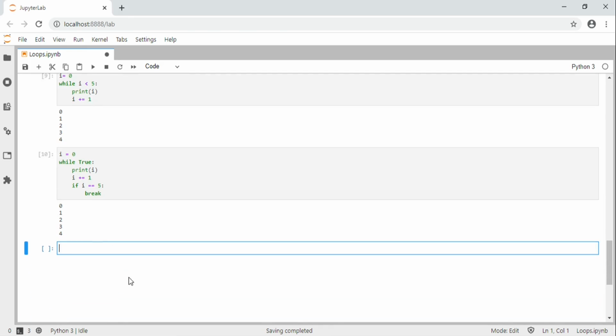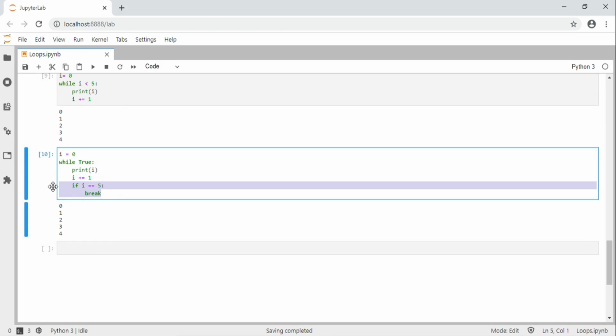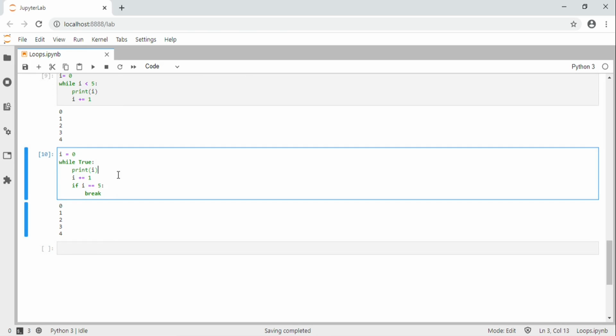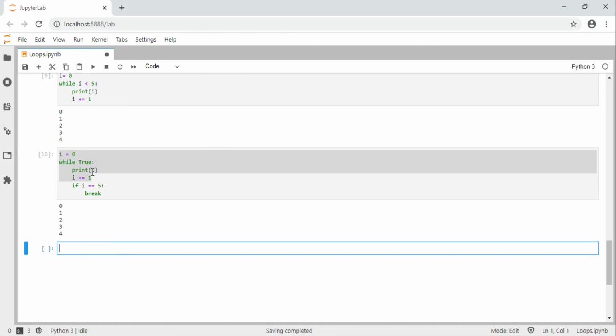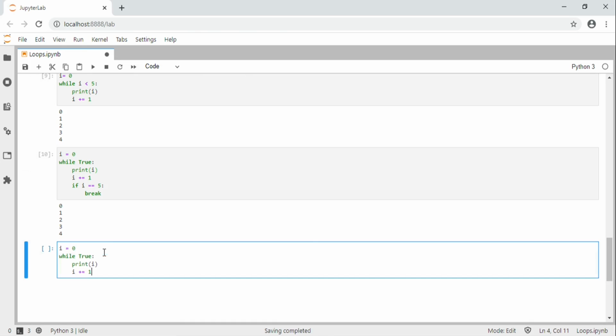We have seen break in the for statement. When break is executed, it will exit the loop. Okay, so imagine that if we did not break, what would happen? Let's give it a shot. I repeat these statements, but I will not put the break, and also I will not print i.